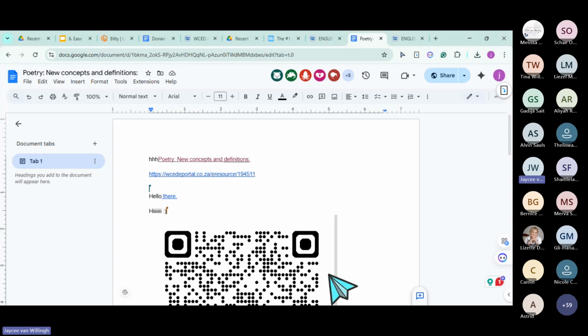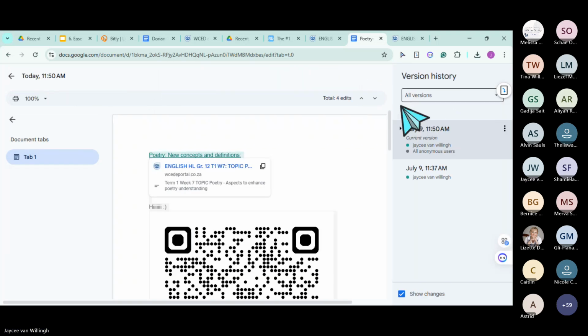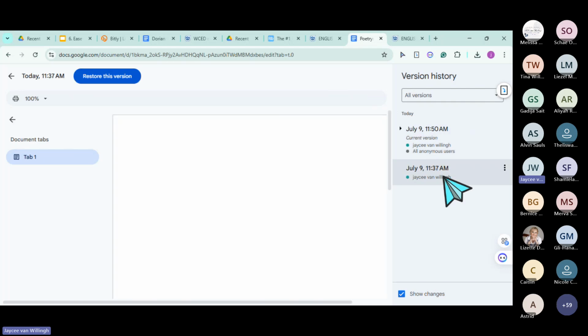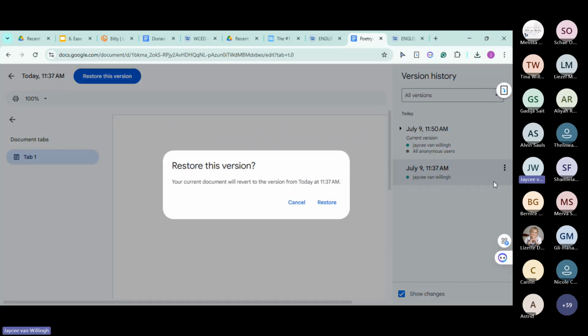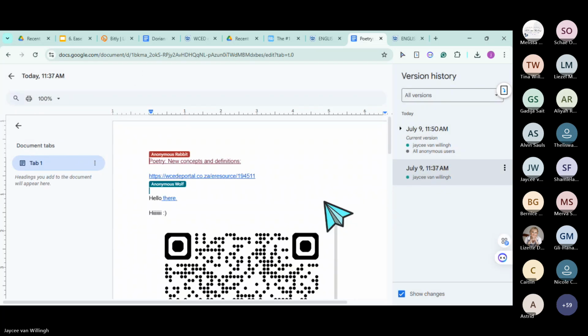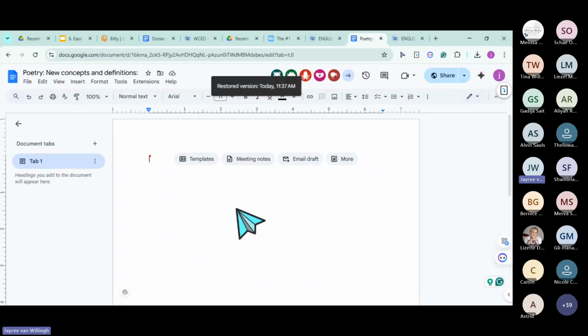So say there's a lot of chaos on your document, everyone's adding things that you didn't want added, and someone's trying to be funny, maybe creating big posters or adding things that are not relevant. We go on our clock right here. We go to my first version, right? And then I'll just click on my first version. You go to three dots, and then you can restore the version or make a copy of this version right there. Right, so then I restore this version right here.